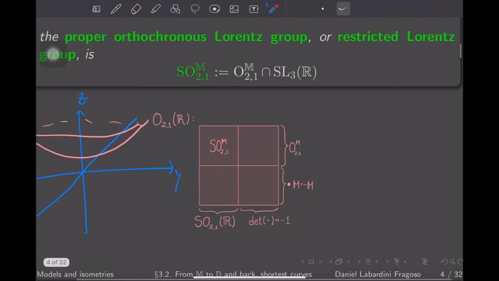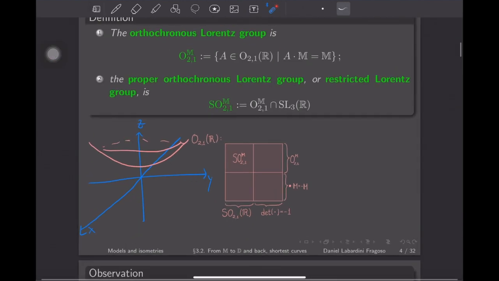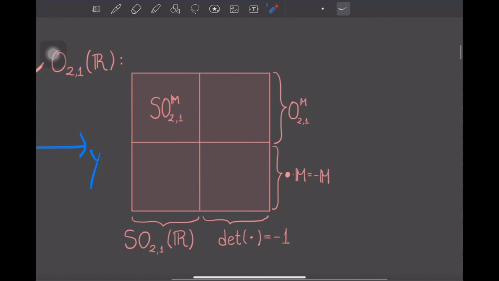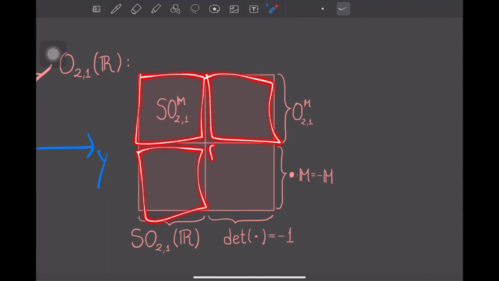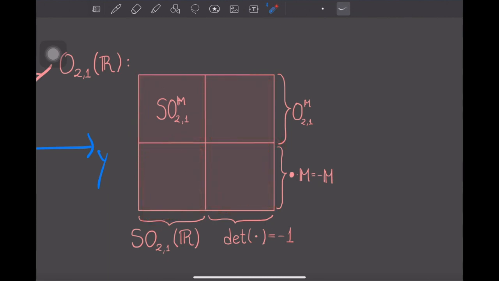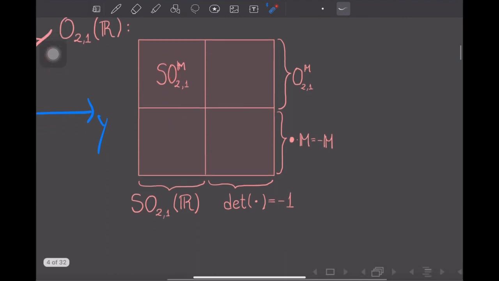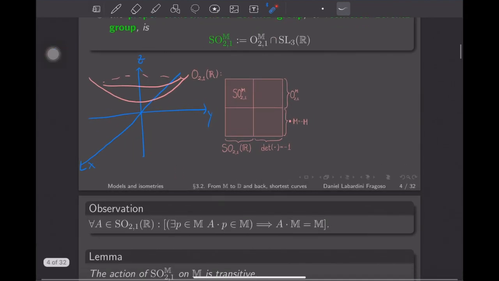So it would be something like this reflection that I alluded to here along the xz axis, and then let's say followed by a rotation of 180 degrees. That matrix would live here. Okay, so this is more or less the picture, and of course something that the picture is already suggesting, and that would need to be checked, is that these are 4 connected components, right? Somehow it's already being suggested that there are no further, let's say, subdivisions there or so on. But that's something that we're going to argue about.